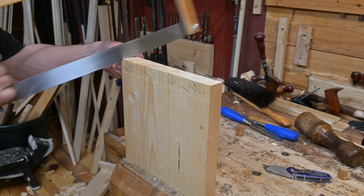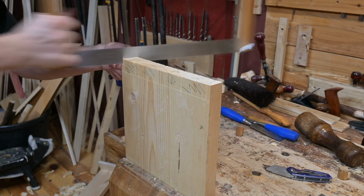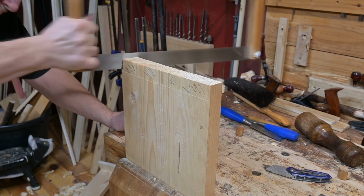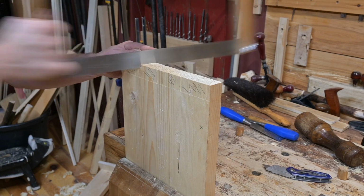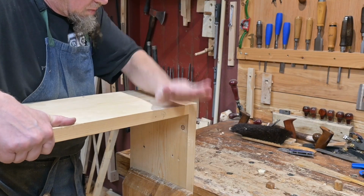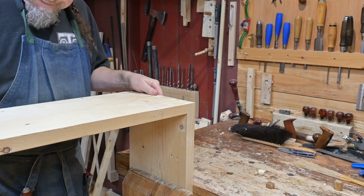Next, saw the corresponding dovetails. If you would like to see a very detailed video about how we do dovetails, you can check out our link to our dovetail video, and I will put that in the notes and also right here on the screen. Make any adjustments that you need to make this fit perfectly, and then test fit it for a final fit, as Tom is doing here.